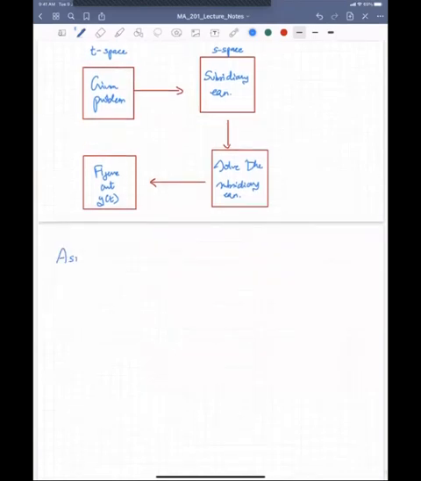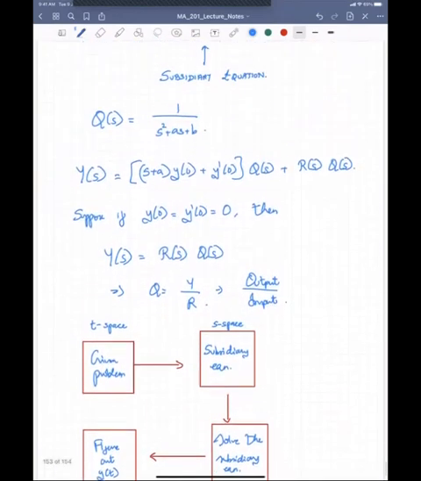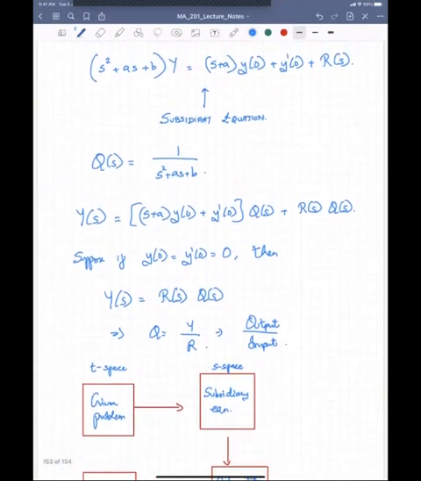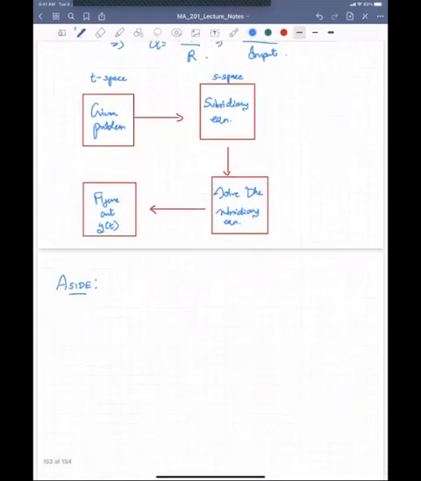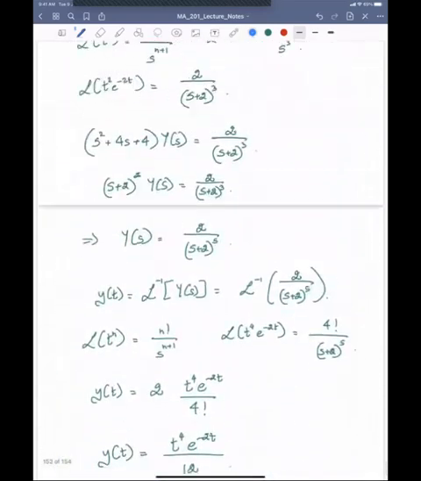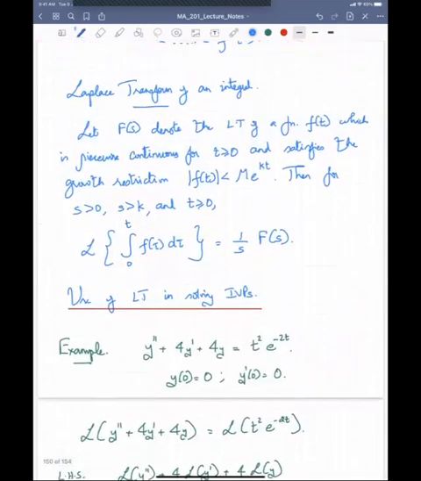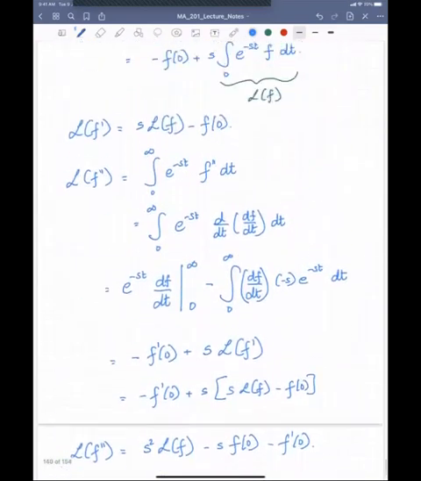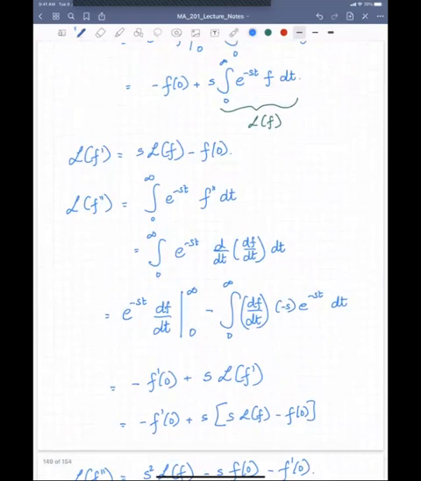So I will leave you with one thought, the answer to which you can find in your book. Now, all of this assumes the initial conditions are given to you at time t equal to 0, right? But what if they are not? Remember that the Laplace transform itself is defined from 0 to infinity. So I don't have any freedom in choosing the Laplace transform of the first derivative and second derivative. So this is f of 0 only. It is not f at something else, because the lower limit of the integral is 0.